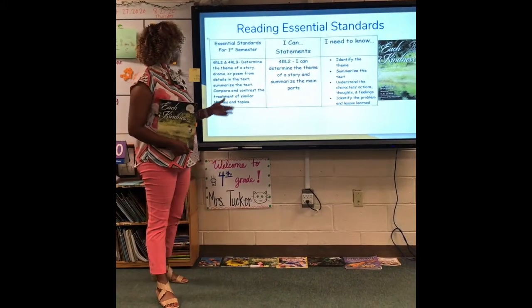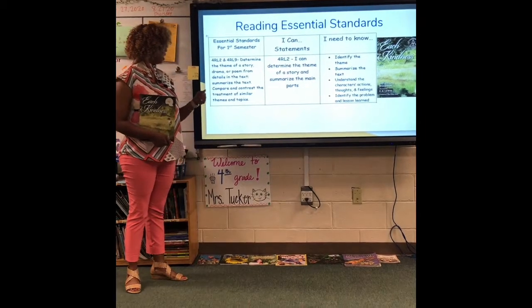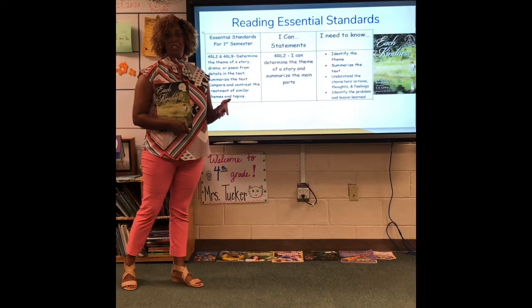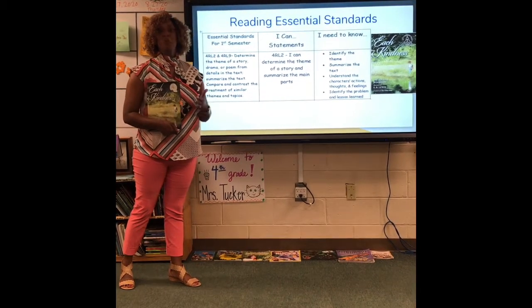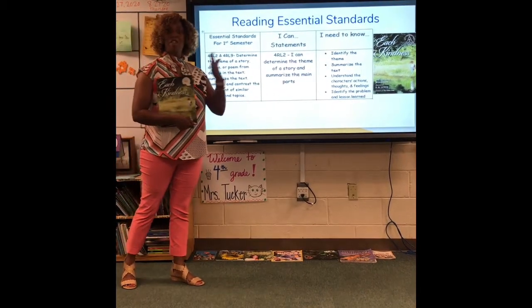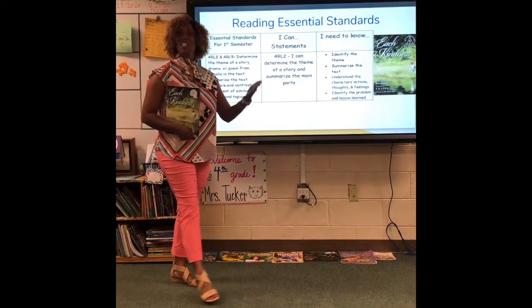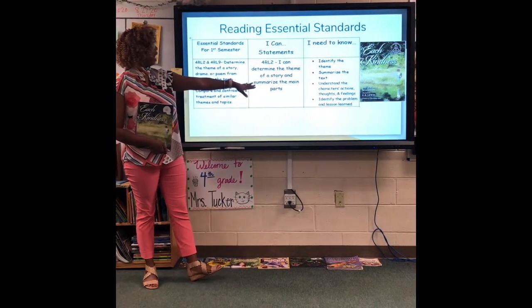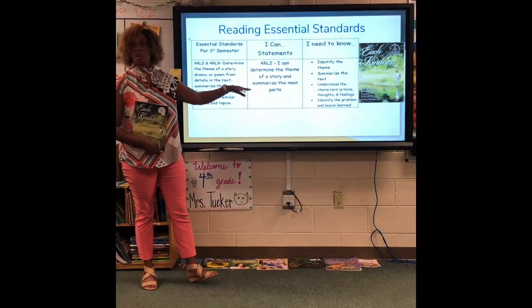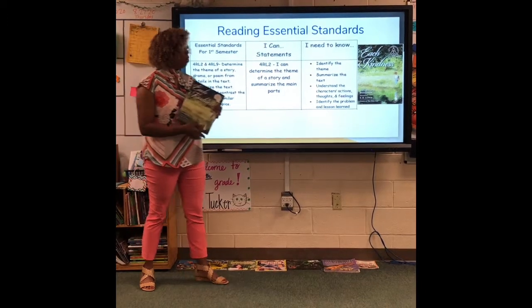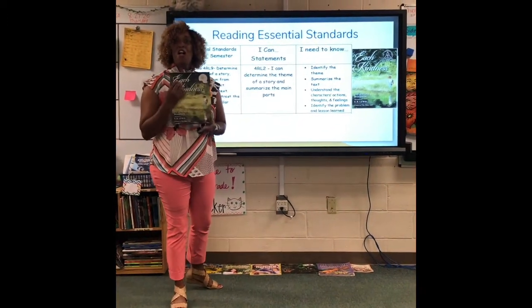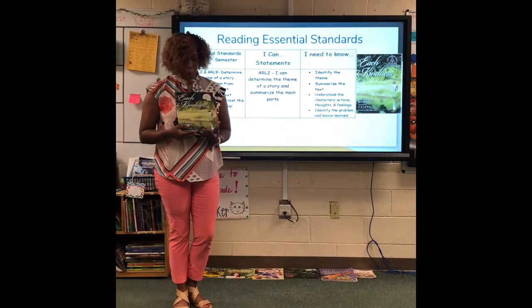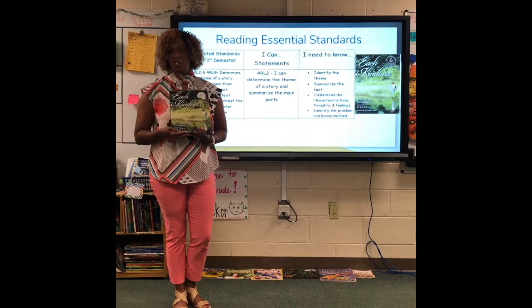Now we will also be summarizing the text, and we will also use different books, in which we have already been doing and will do throughout the year, to compare different themes and find similar themes inside of books. So let's jump to our I can statement. I can determine the theme of a story and summarize the main points. So once again, going to Each Kindness, our author gives us a clue in the title of what our possible theme we could have, Each Kindness.